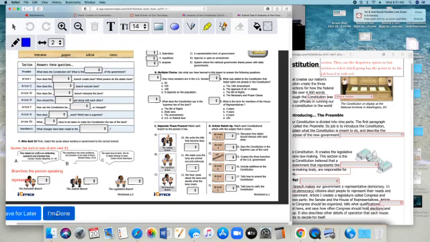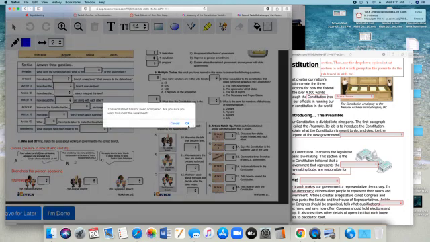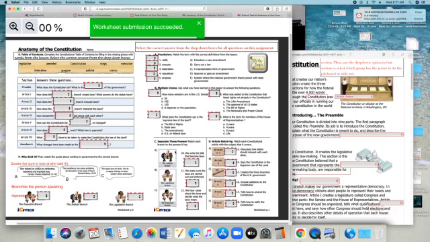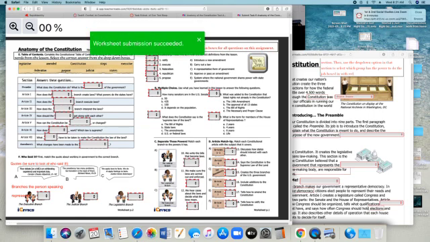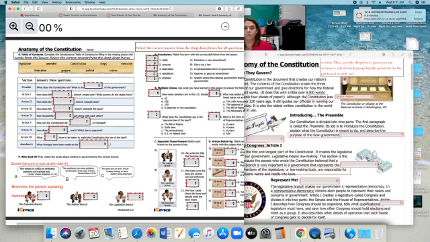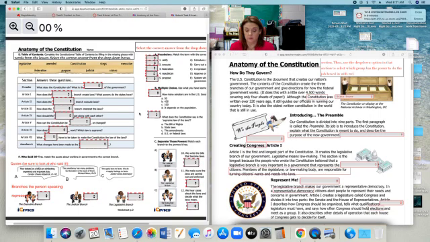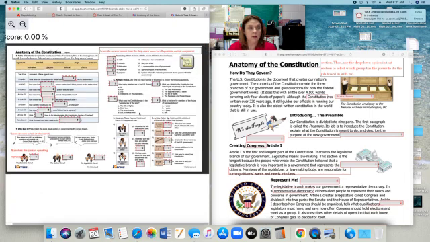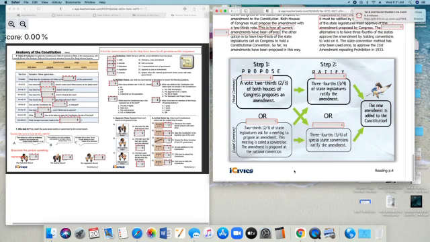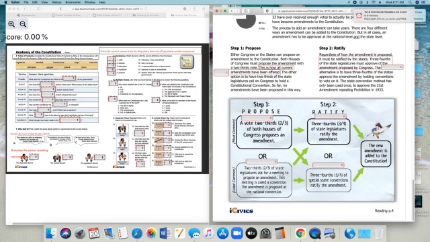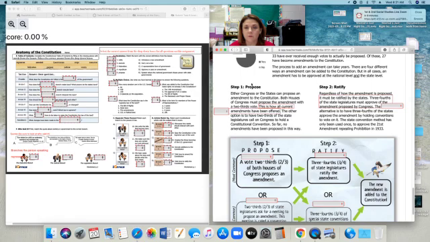So let me say I'm done. Oh no, am I sure I'm done? I'm going to say I'm done, so I'll get a score. Oh, look at that. I missed it all. Every bit of it. So here's my grade right here. So what I would like you to do is screenshot, and if you want to, let's say we did this one as well. I would say put them in one picture if you can.